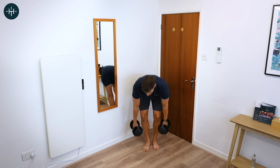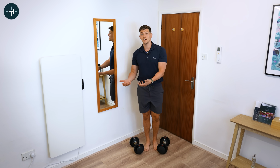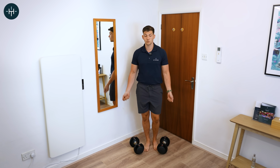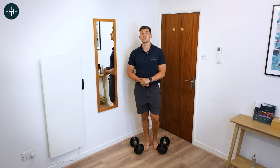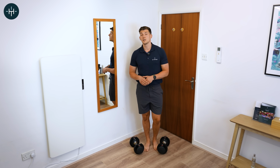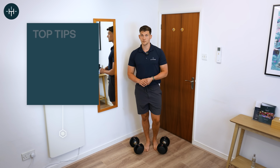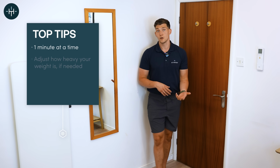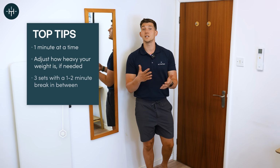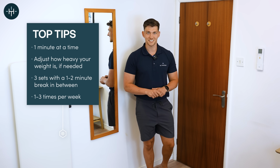With all of these exercises, making them tough enough to see a real change is the key. And if they're not hard and you put the weight down and you say, well, doesn't feel like much has happened, guess what? It probably hasn't. So we need to find a weight which is tough enough for you to find it at least a little bit of a struggle at the end of the set. You can do about a minute's work 3 times in a row, have a minute's break in between each working set, and then we can move on to the next exercise.